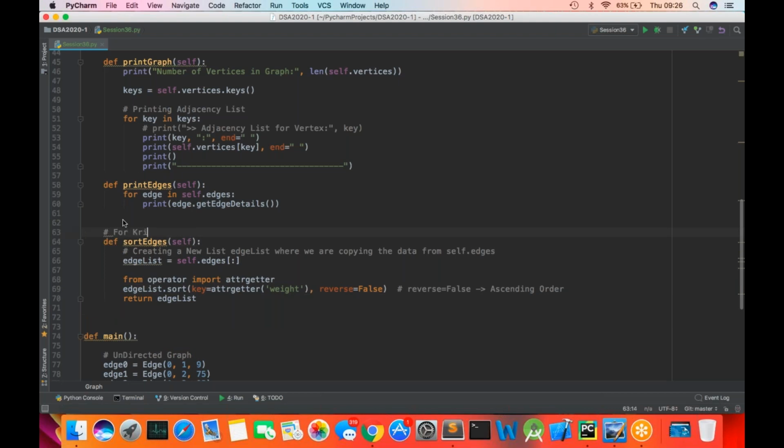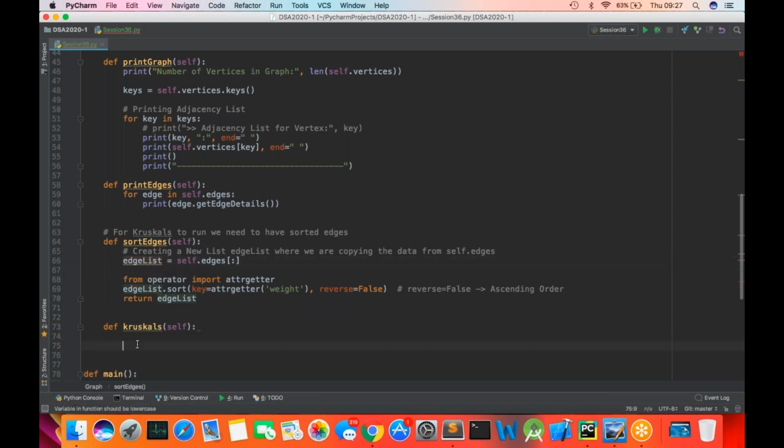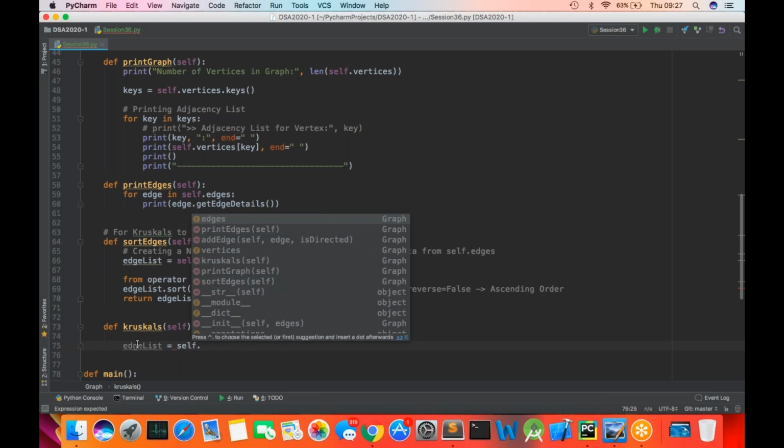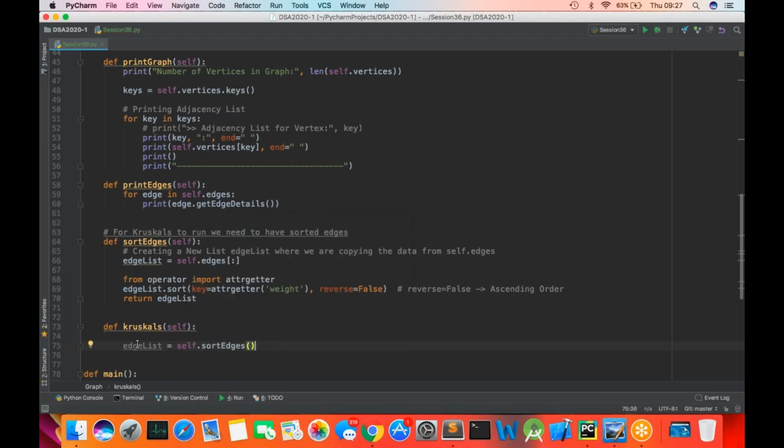For Kruskal's to run, we need to have sorted edges. Guys, what is the next step? The next step is that we run the algorithm called Kruskal's. So Kruskal's is an algorithm, but for my Kruskal's to run, I need this edge list. So I'll just have this edge list as your self dot sort edges.